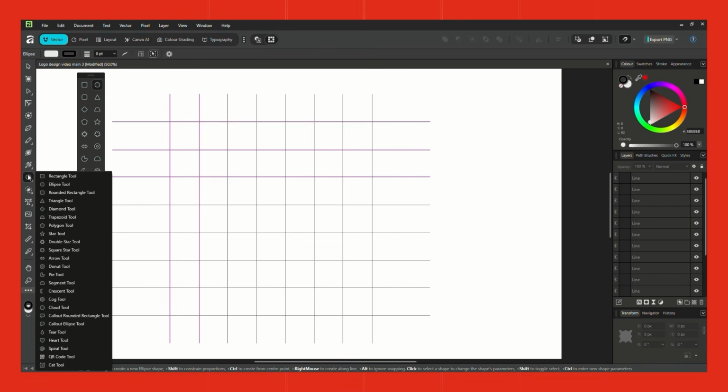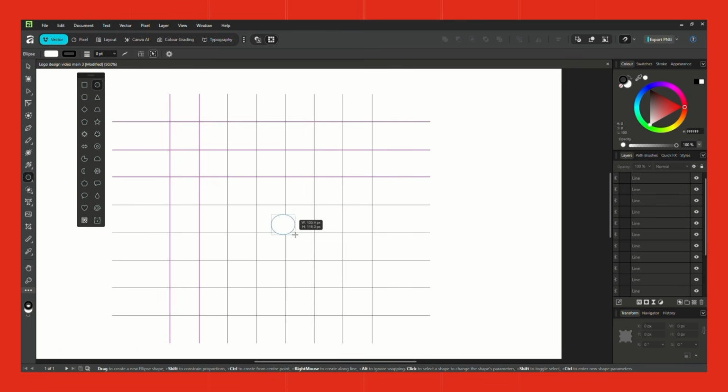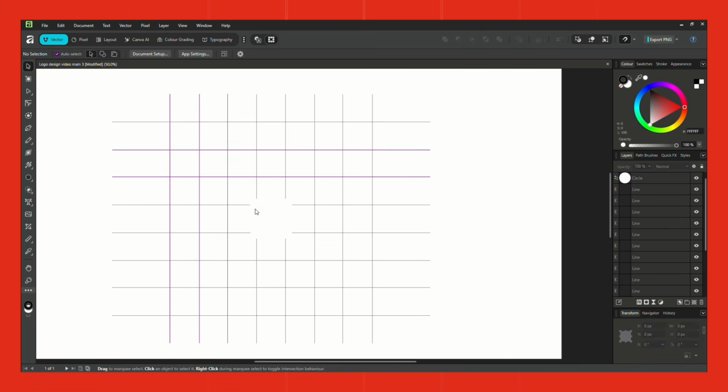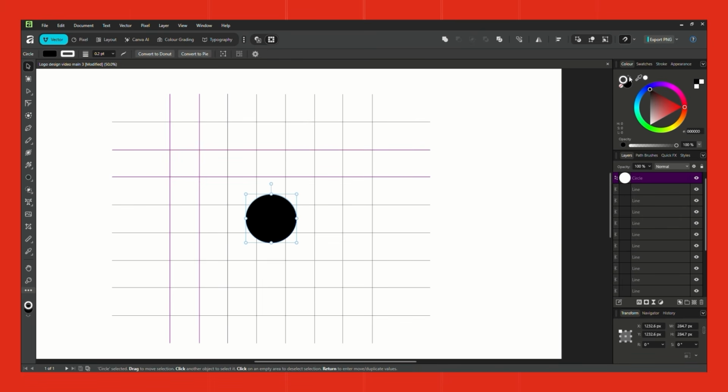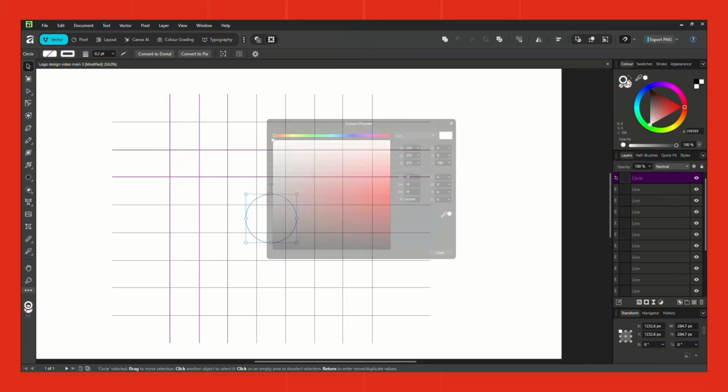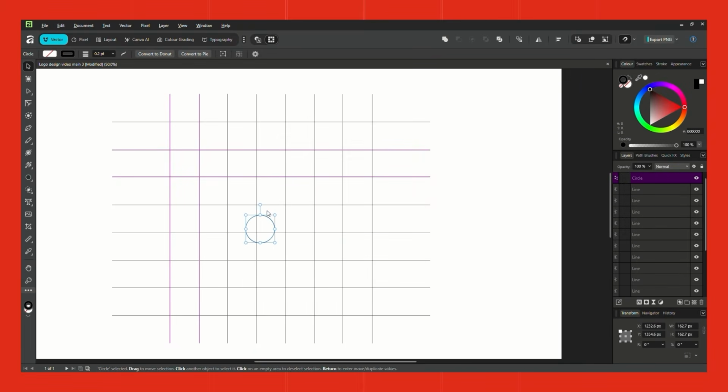We're going to create a circle. We're going to select the ellipse tool, hold Alt and Shift to create a circle, and let's place it in the center. Let's convert this to stroke and remove the fill. Let's turn the stroke black. I want it exactly in the center. Then let's duplicate it and increase it. Let's create a few more circles similar to this.